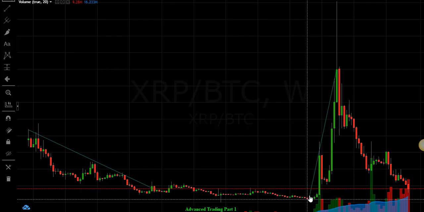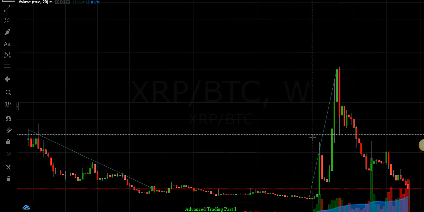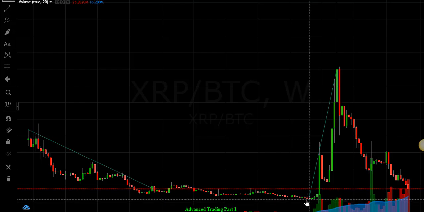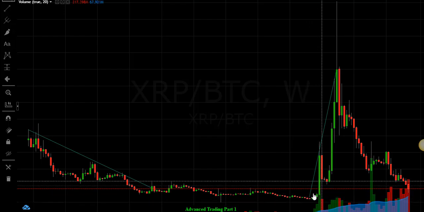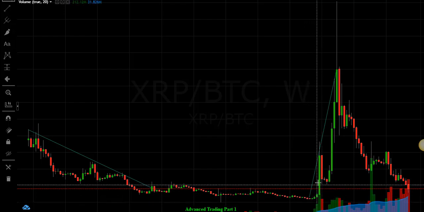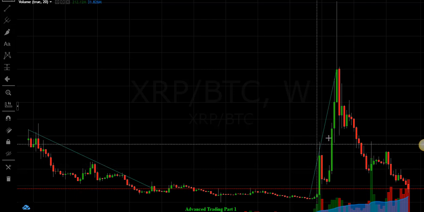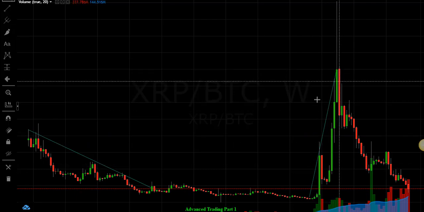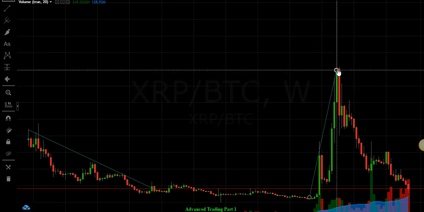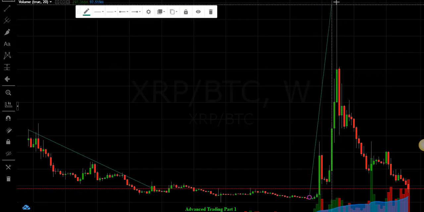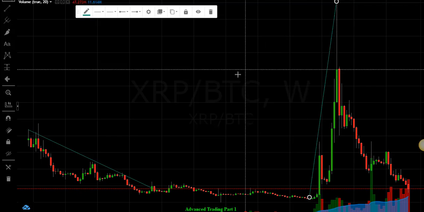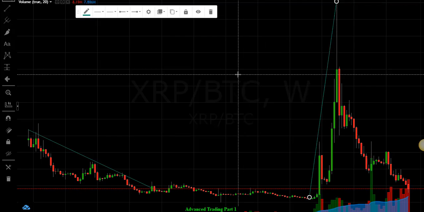And then we move into a bull market that has what we call a breakaway or a breakout. It breaks upward. It has a massive breakout. Huge breakout. And we can see a point there, and a point there. And then it ends with a final point. It actually ends way up here. You see this massive spike right up there? It actually goes way up like that. So that is a bull trend.